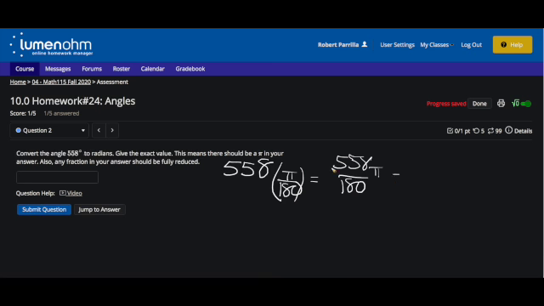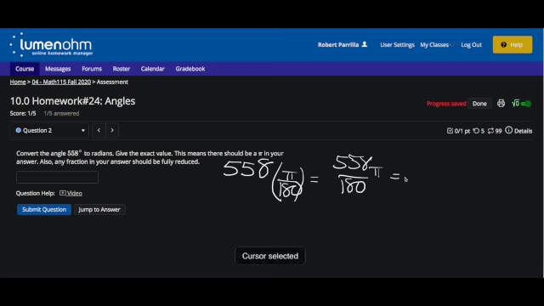So the first thing I always like to do is add the numbers up to see if it'll be reducible by 9, for example. In this case, it would be, because 5 and 5 and 8 is 18. And this is 18. So these will be reducible. I can divide these both by 9. It'll make my life a little bit easier.